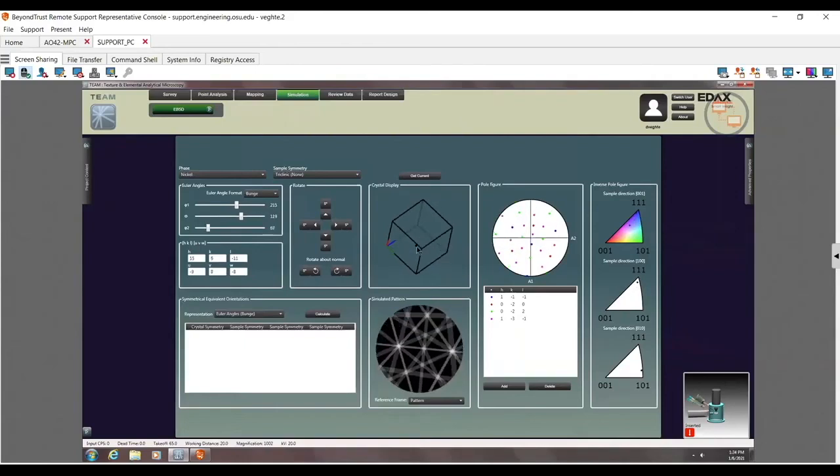If I rotate this to be more of a flat face, it's going to go down towards a 001. And if I go to an edge-on orientation, I go perfectly edge-to-edge here, and I go towards that 101. So again, 101 is going to be edge-on, 111 is going to be corner-on, and 001 is flat face.